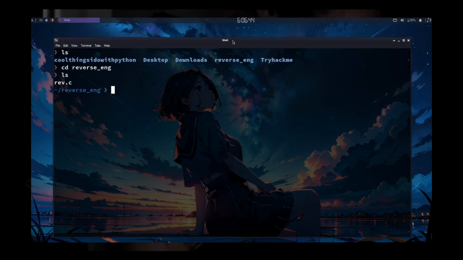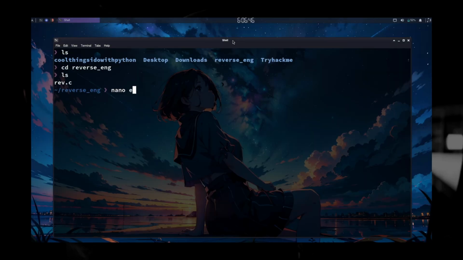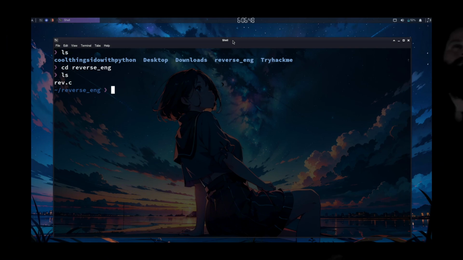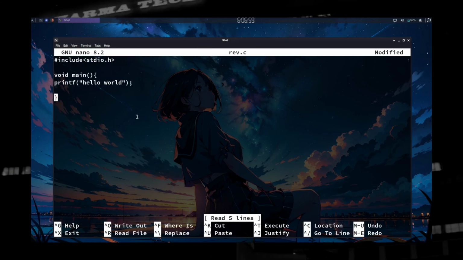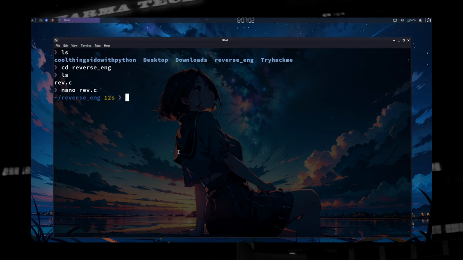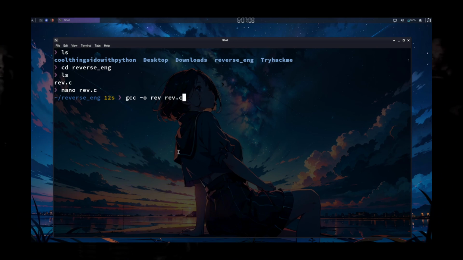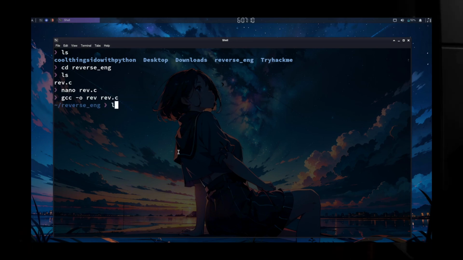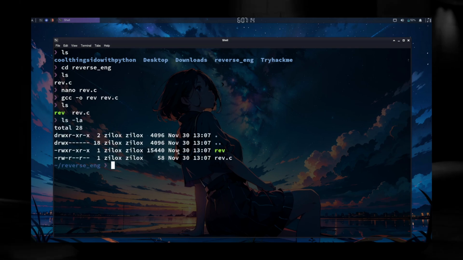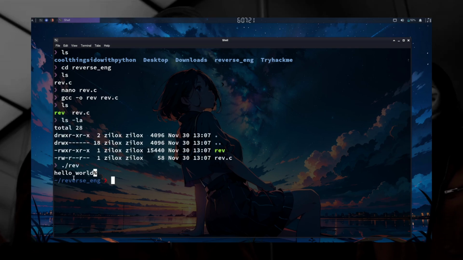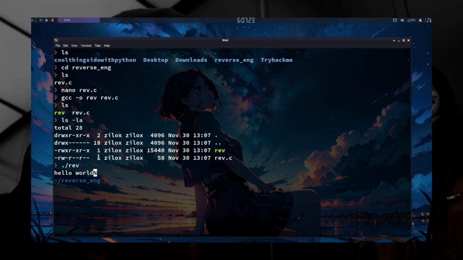I have a simple example to help you easily understand reverse engineering. Consider yourself a computer programmer currently programming in C, which is one of those languages that uses a compiler instead of an interpreter. You write a simple program, let's say a Hello World program in C, and then you compile it. After compiling, you have an executable file that will work according to what we wrote in the source file. In our case, it's a simple Hello World program. When we execute the file, it simply prints Hello World on the screen because that's what we programmed inside it.